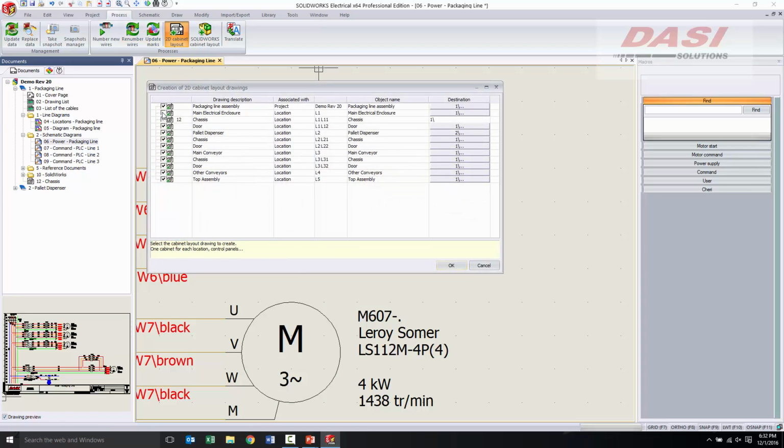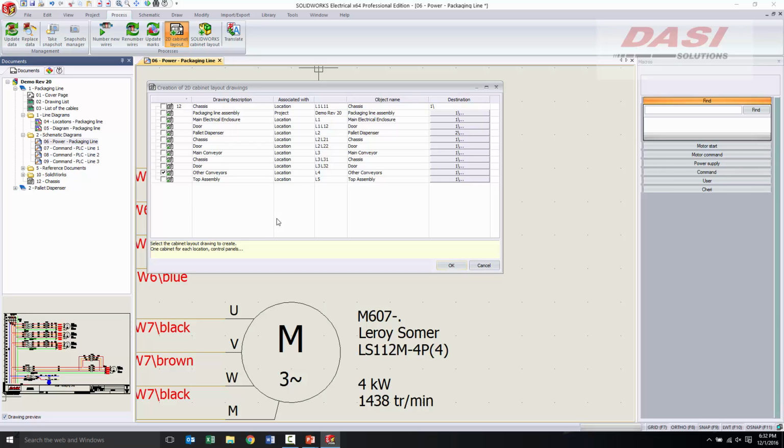Now we're going to do just the main line. Actually, you know what? The main line, that is L4. So we're going to do just that one. Uncheck all of these so that I don't have those different designators on there. Those are assemblies.